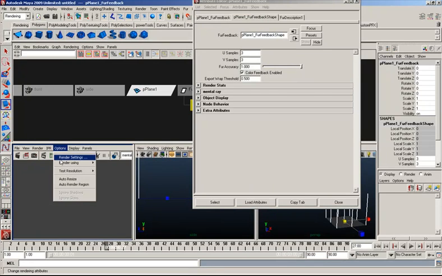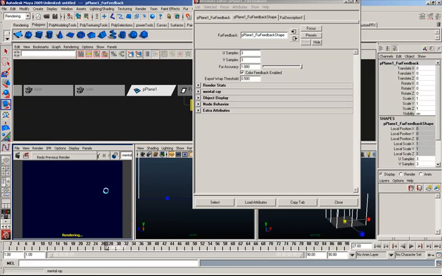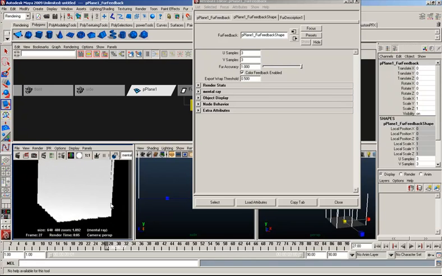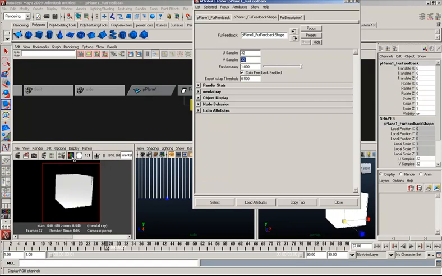But I'm gonna render it with mental ray. So you can see there's a lot of fur there. Although I took these samples down, if I increase it, it doesn't mean anything. That's just visual display. Okay, that's what that fur feedback is for.